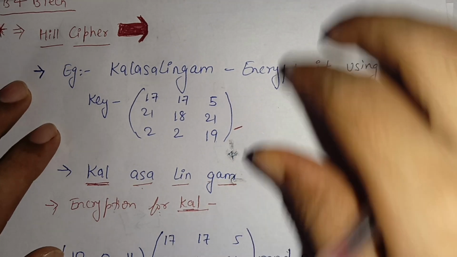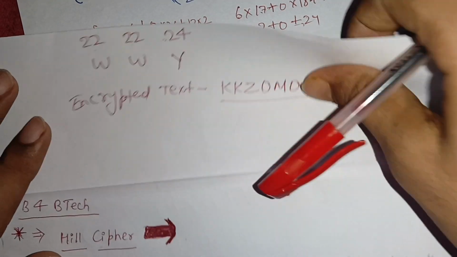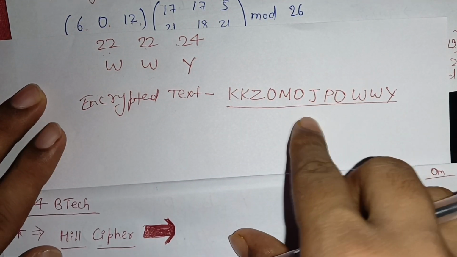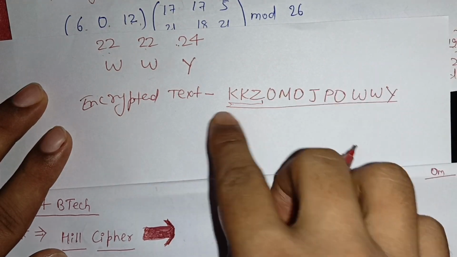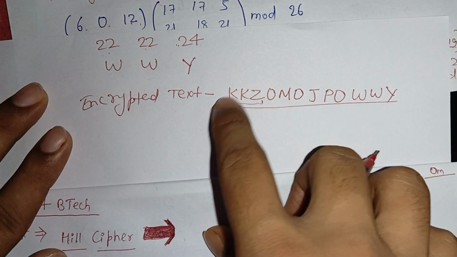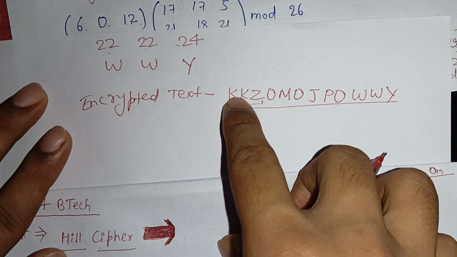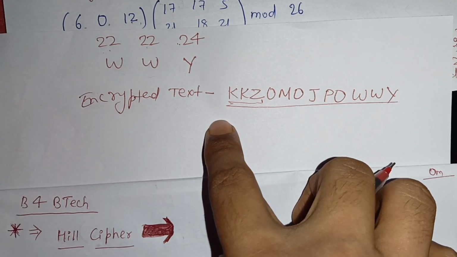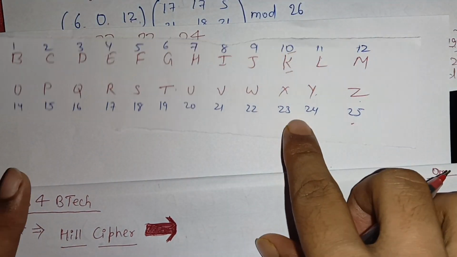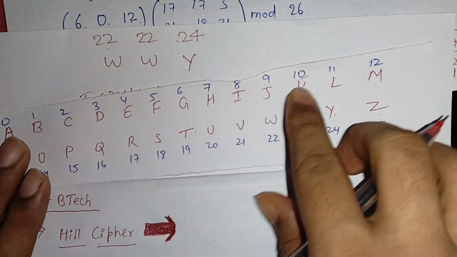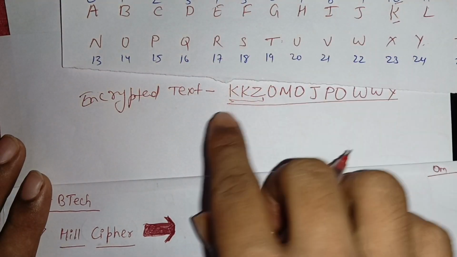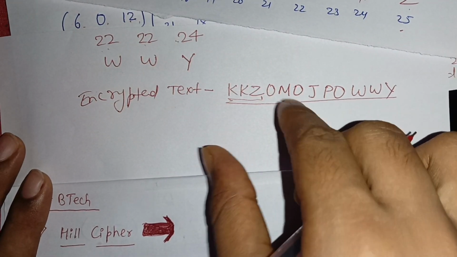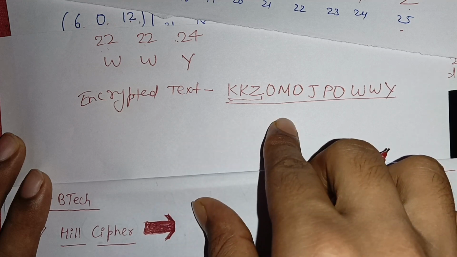Again if they ask you to decrypt the message, it means the encrypted text will be there in the question. So again you need to pair it in 3s, like you can make 4 pairs, and in one pair you can attach 3 letters. Again you can have the value of K, the value of K, and the value of Z. What is the value of K? The value of K is 10. So likewise you need to write K and 25, and then whatever the key value is given. So likewise you can calculate, and all the values will be your decrypted text.